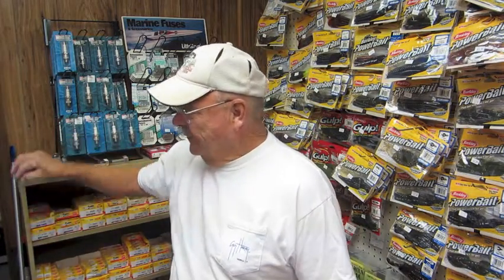Some of the baits we use this time of year to catch these schooling fish, and one bait that a lot of people overlook, is a number 5 Shad Rap. It's hard to throw because it's so small, but it mimics a school shad real well. You need to throw it on a spinning rod with 6-pound test line. The reason you want to use line that little is there are no snags, you're over deep water, so you're not going to get hung up. But you can throw it a long way. It's a hard bait to throw, especially if the wind's blowing. But throw it out there, crank it down to depth, and then fish it just like you would a jerk bait. Just twitch it.